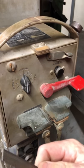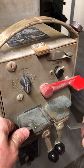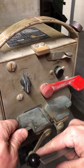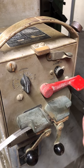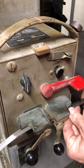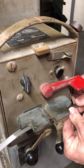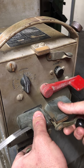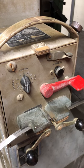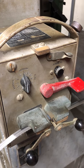All right, so I ground the ends of those flush. So I'm going to capture this side. Yeah, that looks a lot better. All right, that side is captured. I'm going to come around, push this blade into place until it touches. Capture that one. All right, now we hope for a good weld. Looks pretty good to me. So now let's anneal it.